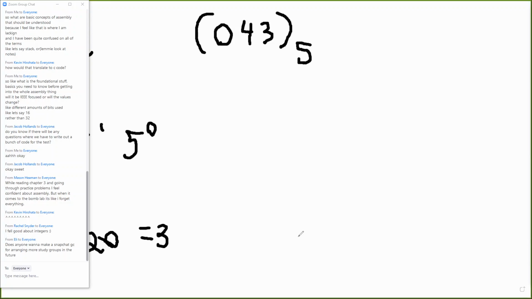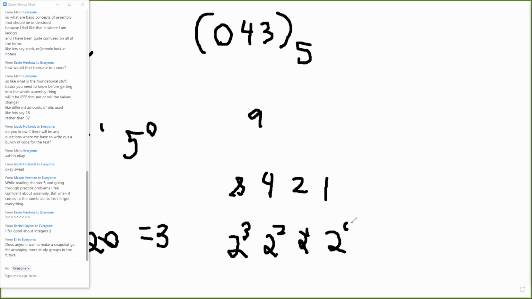It's the same when we go to binary, because if I'm trying to write 9, the question I ask myself is, how many 8s can I fit in there? And then how many 4s? And then how many 2s? And then how many 1s? Or in other words, how many 2 to the 3s? How many 2 to the 2s? How many 2 to the 1s? And how many 2 to the 0s? And so that would be 1 for the 8. Then we would subtract 8 from it, so 9 minus 8, which is 1, and we'll get that number in base 2.